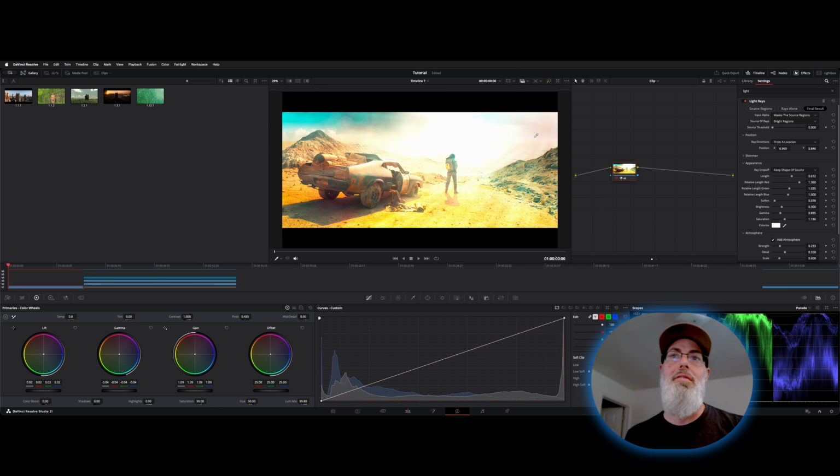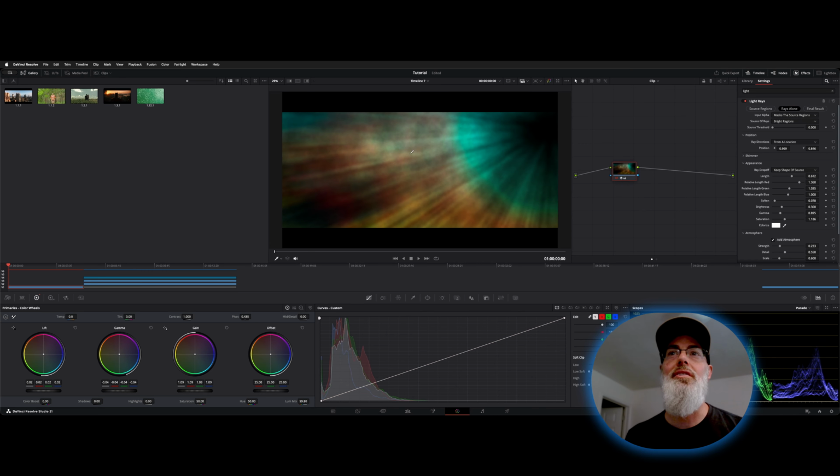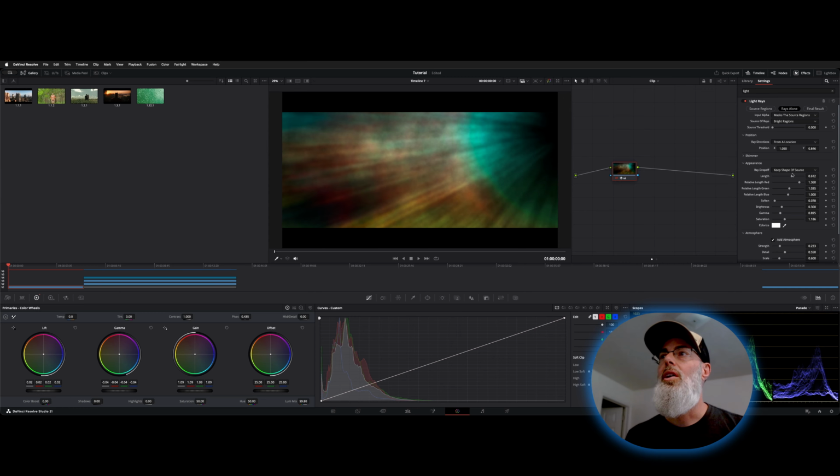So normally it'd have this streaky kind of lights. This one's over exaggerated, but if we go rays alone, we get a chance to just kind of make a cool background. And you can change the location of where the source is originating from, the shine threshold. You can change the length. And then you kind of have this sort of smoky look, which is the atmosphere.